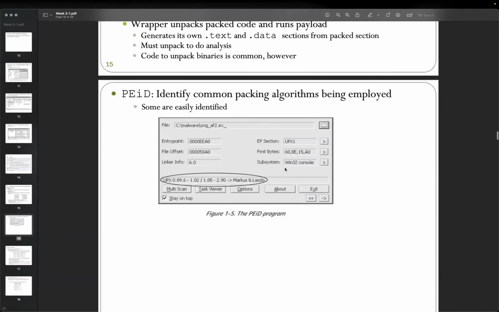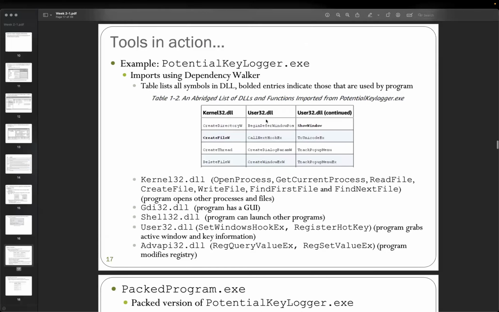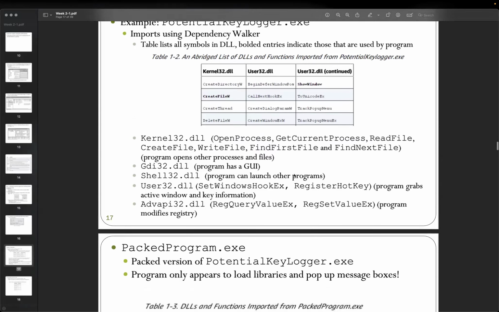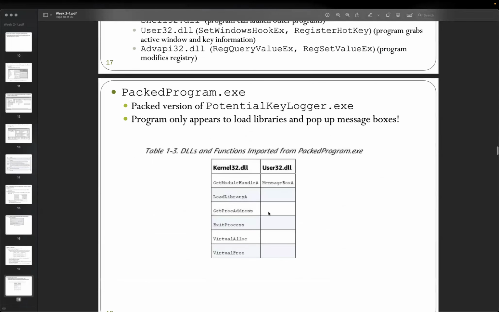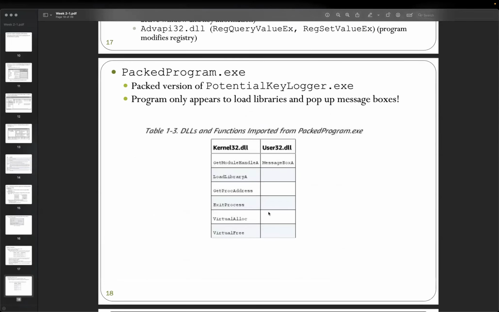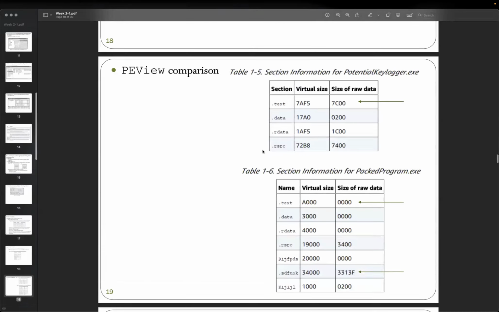So you will see for the packed version, all these under kernel32 or user32 will reduce a lot, and you don't know what they are actually doing. They really execute until they start loading and running, then they will pull up and load those from the library.